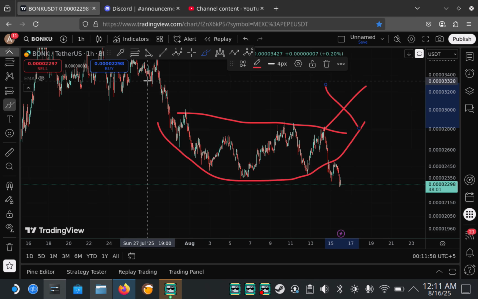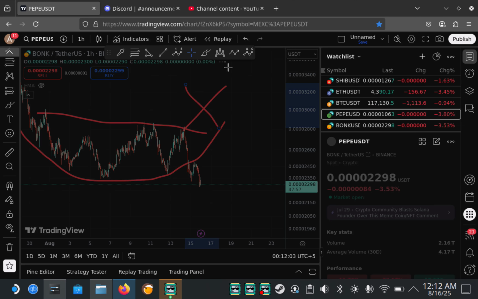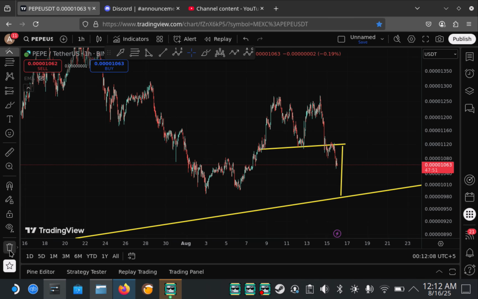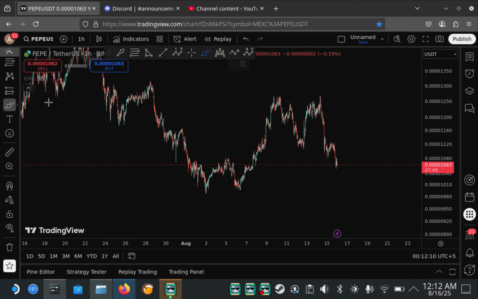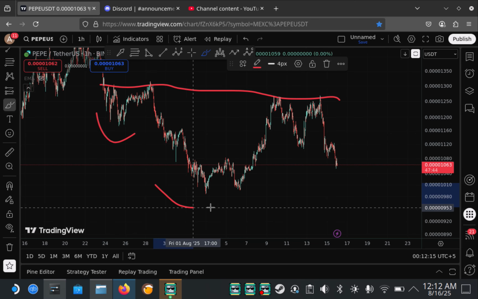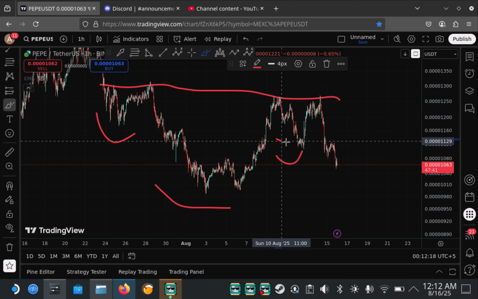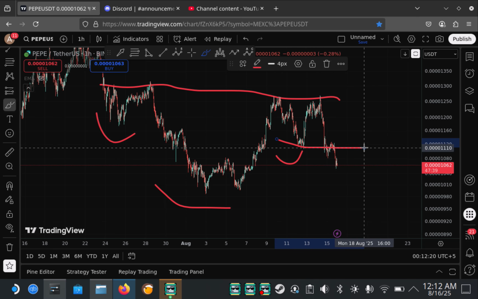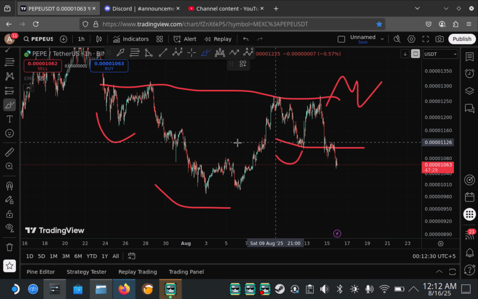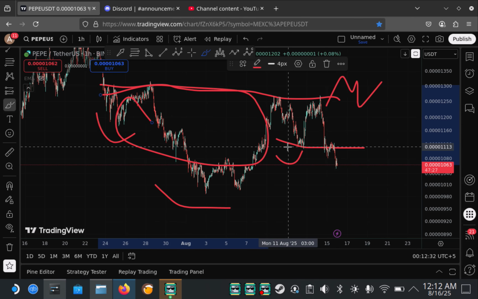As a matter of fact, it didn't just happen to Bonk, but if you go and see Pepe as well on the 1 hour time frame, Pepe was creating an inverse head and shoulders. So for example, if I bring in this neckline right over here, right? We did have a formation of left shoulder, head, right shoulder, but now the right shoulder has been destroyed. All right, so we had a bullish pattern in the making, but there was no break, especially for Pepe. Instead, you destroyed the whole pattern by destroying the right shoulder.